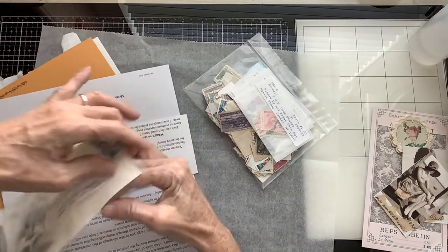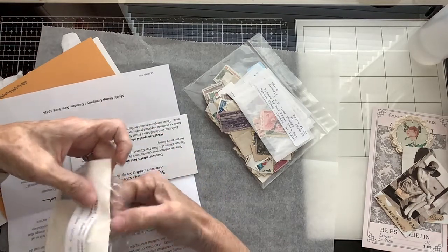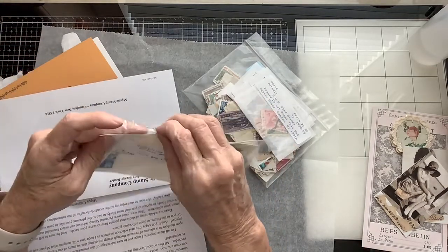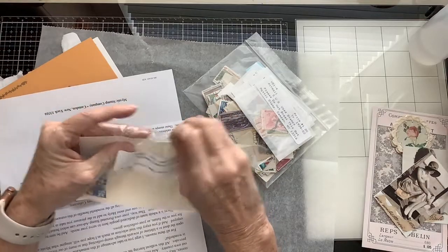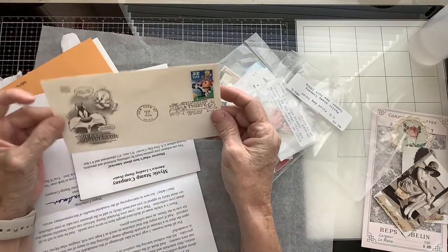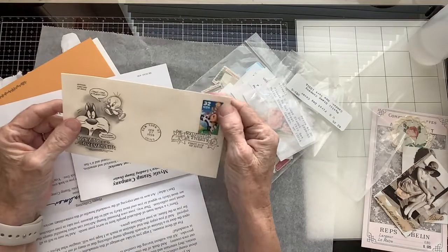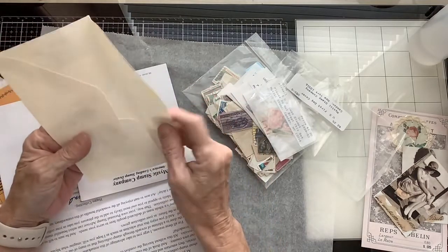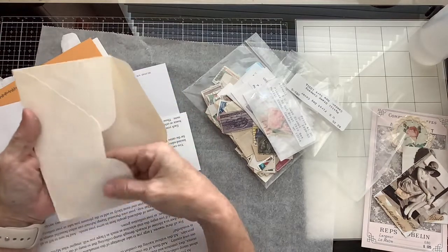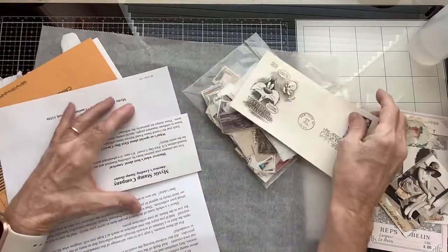Oh no, it's stuck. These all came in the nicest baggies too. I can definitely reuse these for whatever. But it's Sylvester and Tweety, and it's all embossed. It's got a stamp. And it's a beautiful, very thin linen. I just wish I knew what kind of paper this was because I love it.